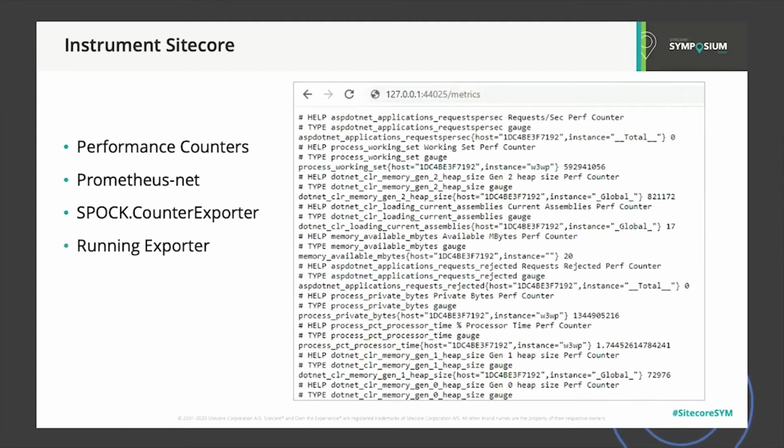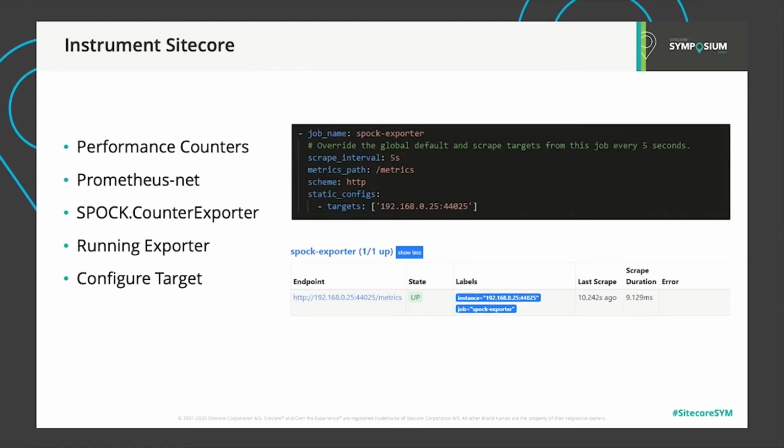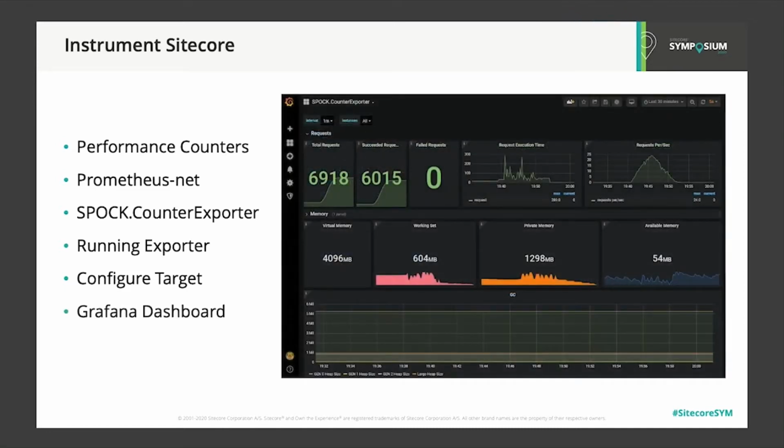I also created a simple script that accepts the name of your container, copies the exporter to your container, and runs it. Alternatively, you could include this in your Docker image. Once it's running, you just need to configure Prometheus and add the new scrape target, and then verify on Prometheus that it is able to scrape the Sitecore target. I've also created a Grafana dashboard showing the number of requests and the requests per second, CPU, memory, garbage collection. The typical info you might want to monitor.